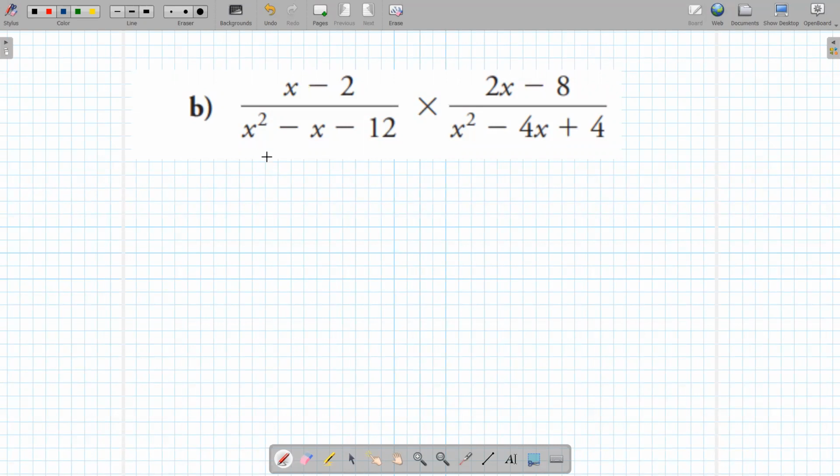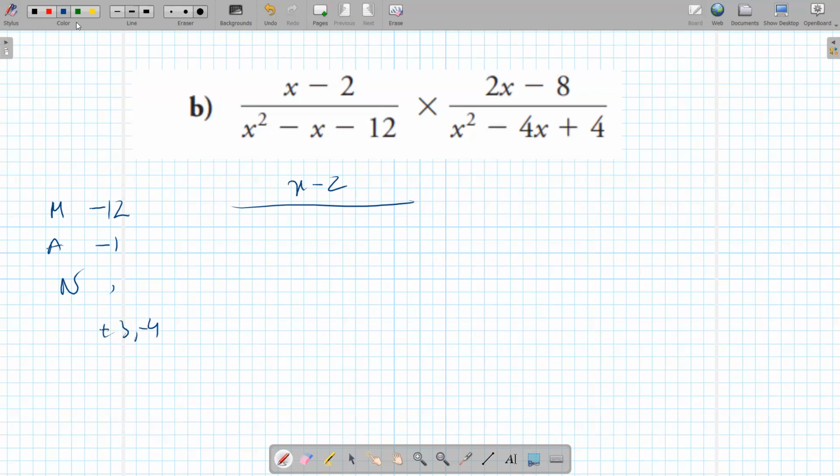Here, tell me, what does this factor out to? The first one. And it's always easier than you think, right? It's going to multiply to negative 12. It's going to add up to negative 1. What are the numbers? Negative 3 and 4. That works, right? No, actually, does that work? Think about it. Negative 3 and 4. Does that add up to negative 1? That right now is gonna add up to positive, but we need it to add up to negative 1. So negative 4 and 3. Yeah, negative 4 and positive 3, right?